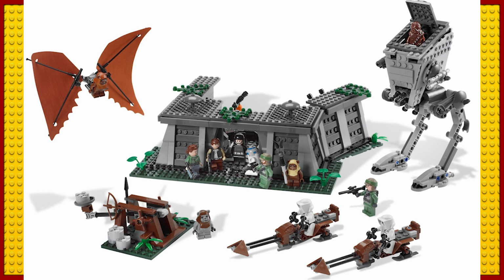Pretty cool. I have no idea where my copy of this set is, but I used to have it on display in my room. So if you are a display set collector like myself, rest assured that this is actually a pretty cool set, even though it has a lot of parts that are separated from the main base. But they come with those clear mounts, like the clear Lego pieces that you can stick flying things on. So I find those to be cool, and to make a lot more of the sets that are like a mix between a play and a display set lean more towards the display set side.